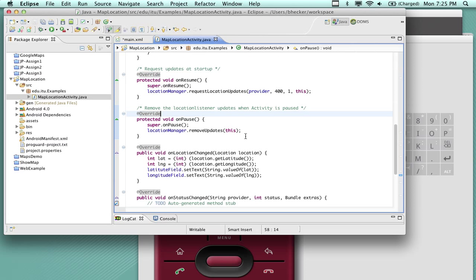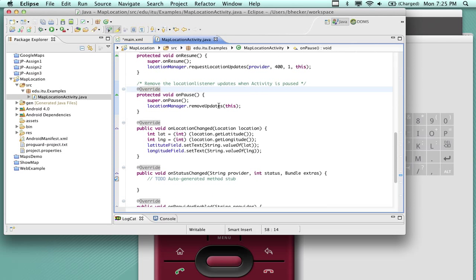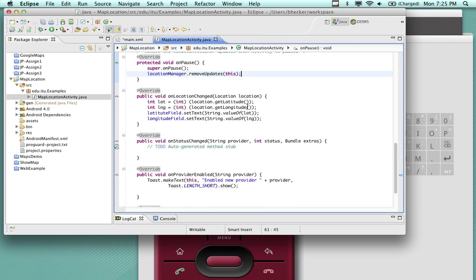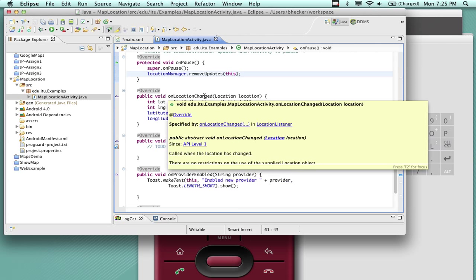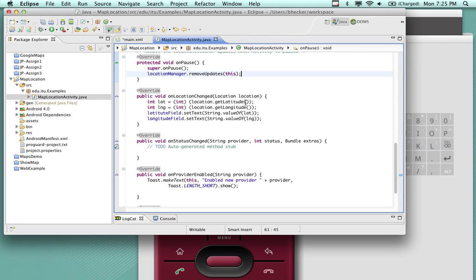But anyway, you can remove the listener when the activity is paused, put it in the background so it's no longer listening. Listeners take up resources. On the location change, you can refresh, and this is what this is doing. It's refreshing the interface. So if the location changed and my DDMS, remember, I can never say that word, put a new longitude, latitude, it changed. So it refreshes the screen for me automatically.